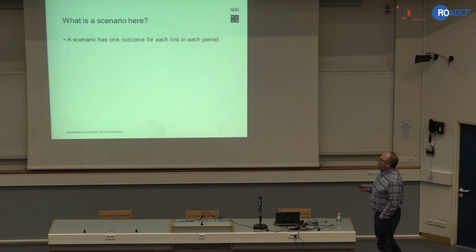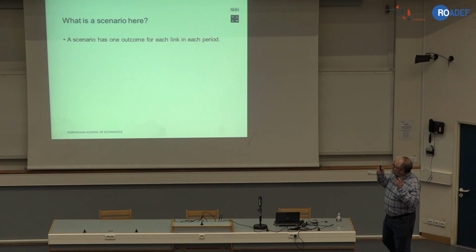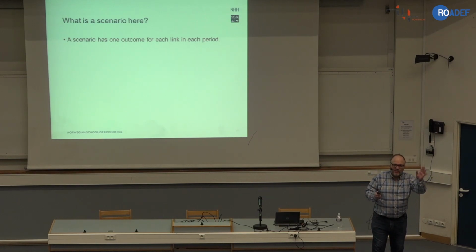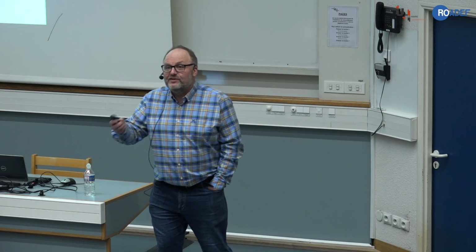Let me briefly say what a scenario is in my context, just to come back to it. A scenario has one outcome for each link in each period. So an outcome is a speed, right? One speed for each, so it has 25,000 elements, okay? And I'm still two-stage, as I said: find a sequence of the customers, and then customer by customer, pick the shortest route. Of course, it would be nice to do it truly dynamic, like deciding which customer to visit next once you know how much stuff you have on board and what time it is. Okay, we're not at all there yet.